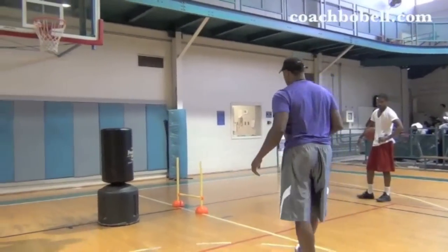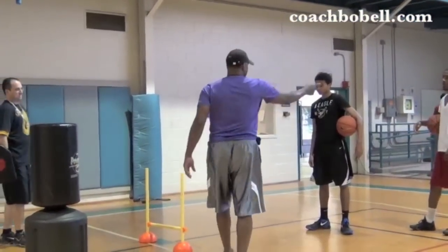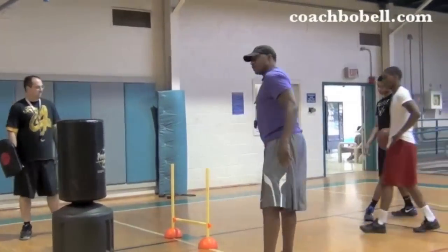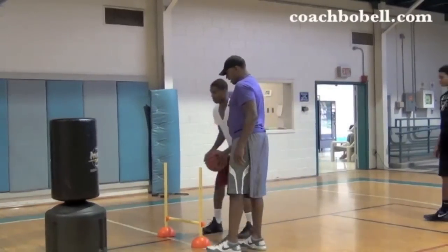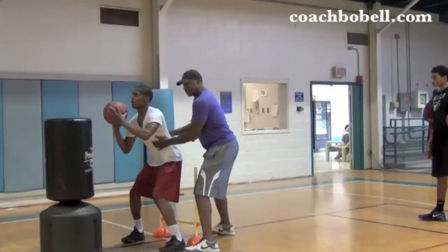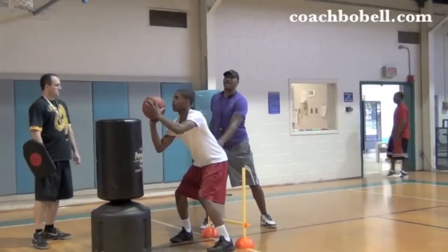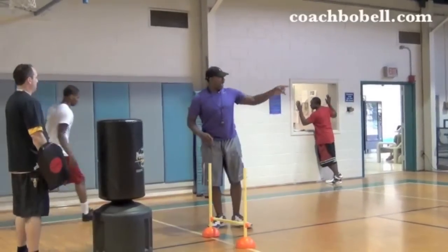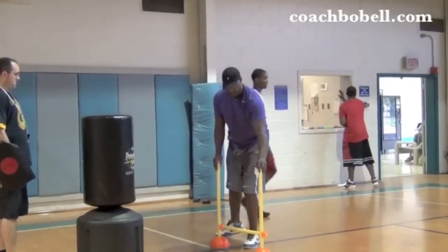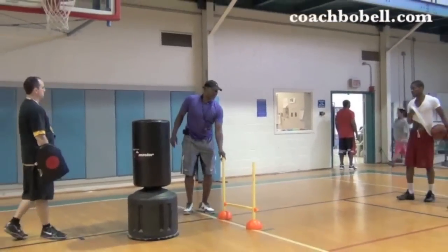This particular drill is what we call a five option drill. Basically, it's designed to help kids drill both of their legs. When you jump stop, you have several options. The first option is you step with your right foot, shoot with your right hand. What does that do? It creates offbeat muscle memory. So you're shooting a right hand layup off your right foot.